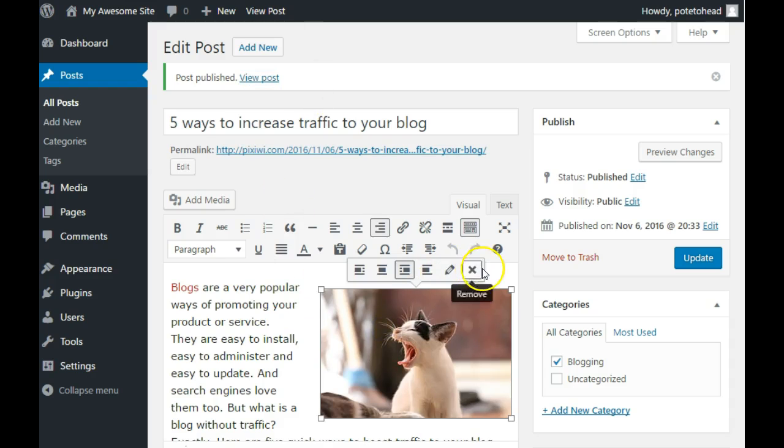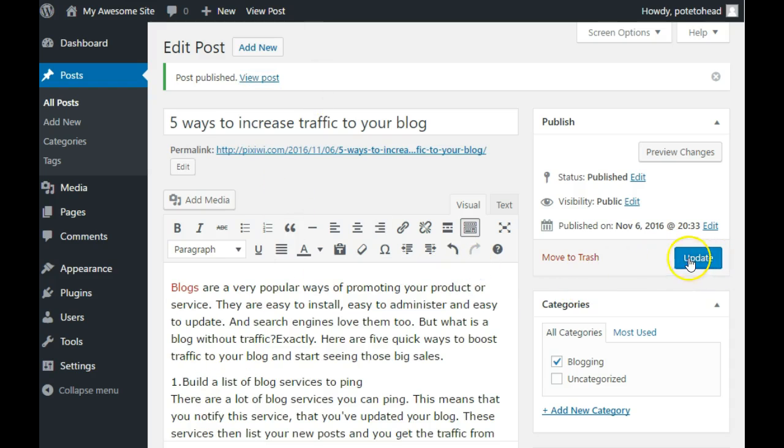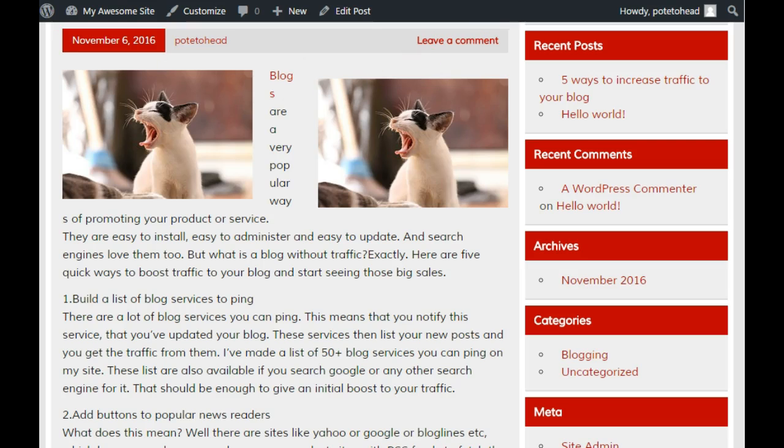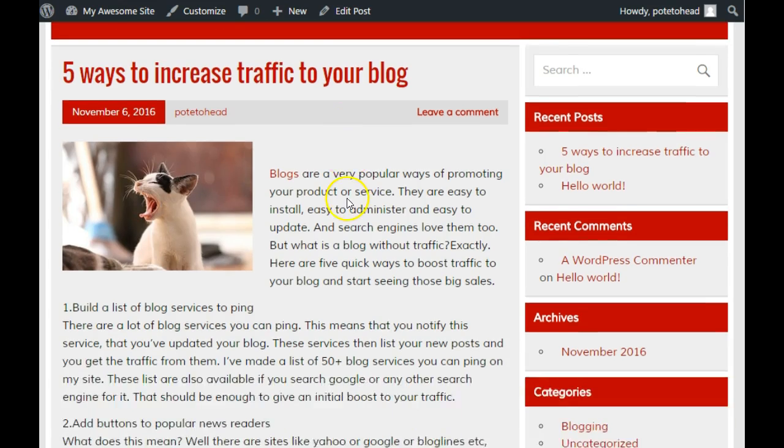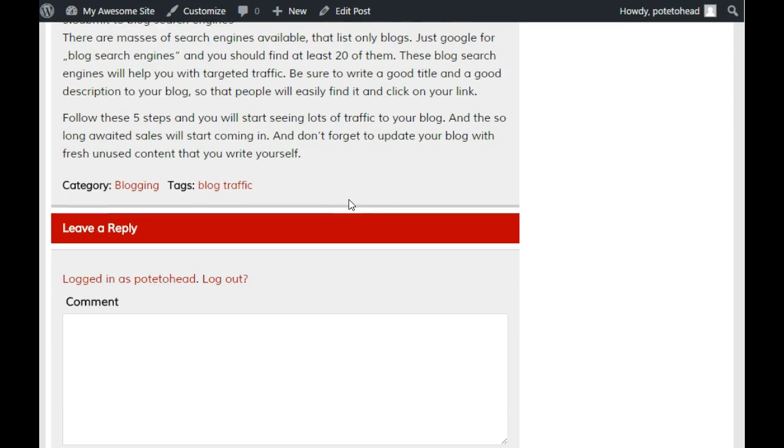So I'm going to go ahead and change that. I'm going to delete this image because I don't want two images to show here. So I deleted the image and hit update. Now we could go back here and refresh the page, and this is your article, looking really nice. So this is how you post WordPress articles.